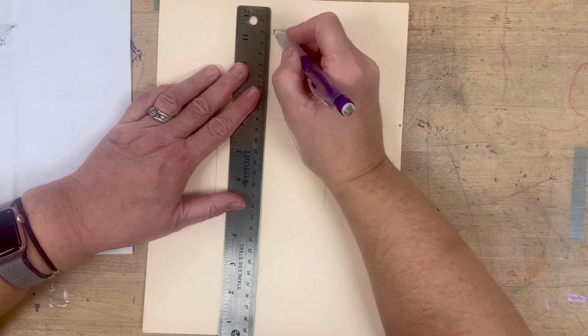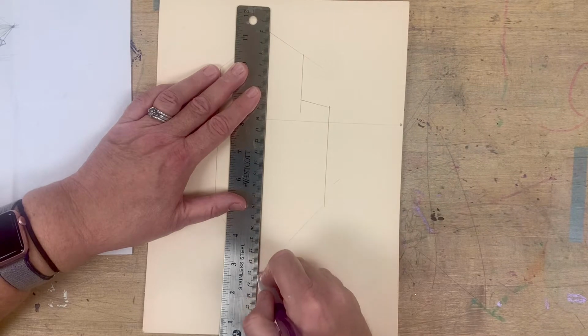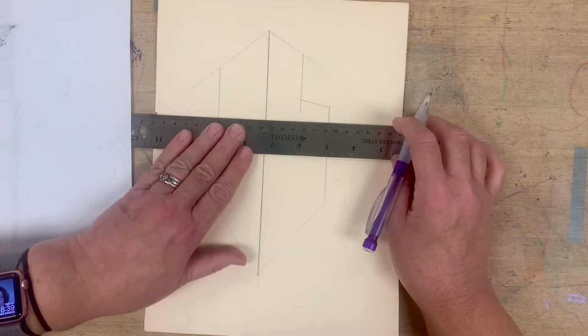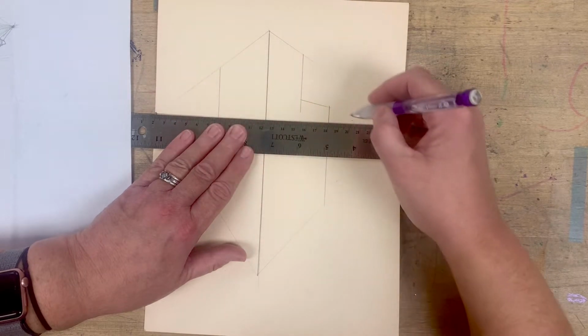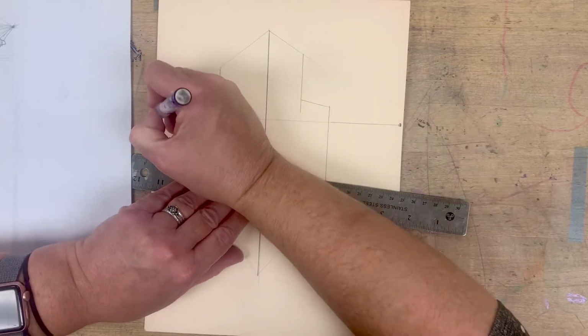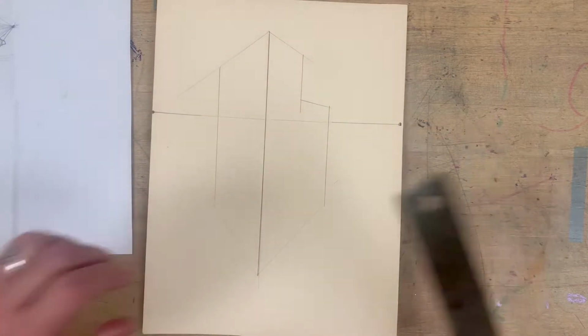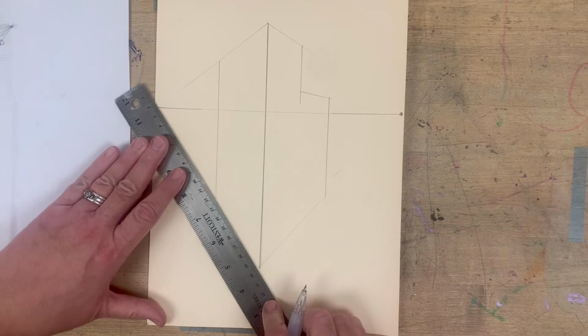So you can kind of see it here, but I'll go back over it. And I'm going to do a vertical line. I have my horizon line across the center, and it's drawn really lightly. And my 2 vanishing points are on the very edges of the page. I will draw this just like a box. I'm going to take the top.